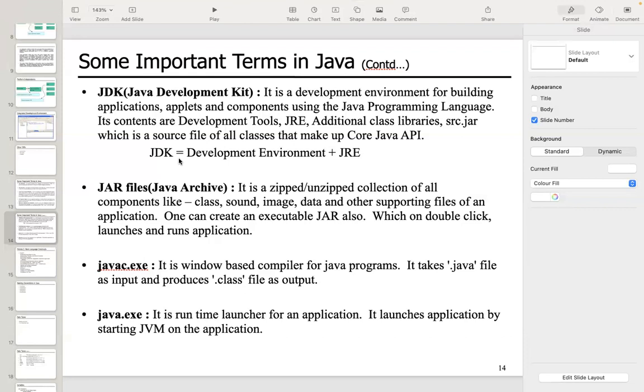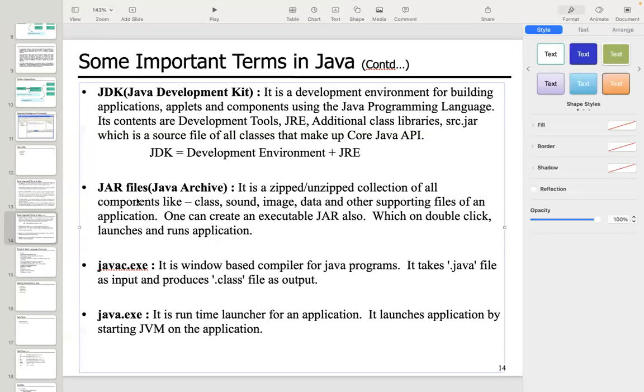You did not follow any steps for downloading and installing JRE. You just downloaded JDK, right? So JDK includes your Java Runtime Environment as well as your development environment. That is basically what JDK is.